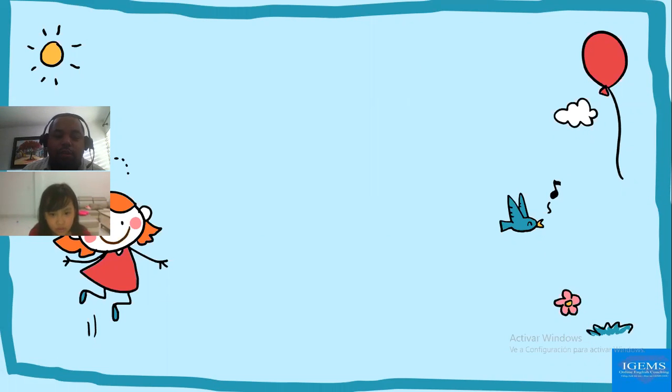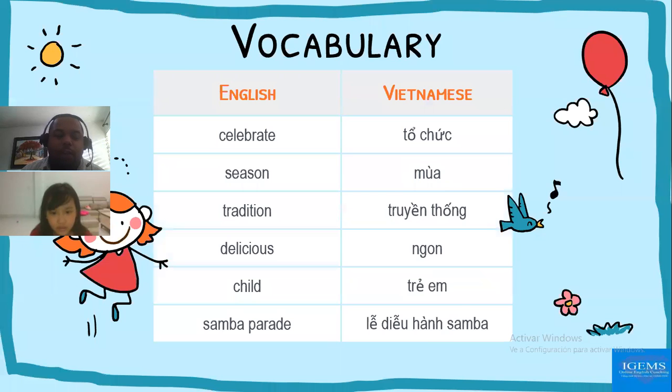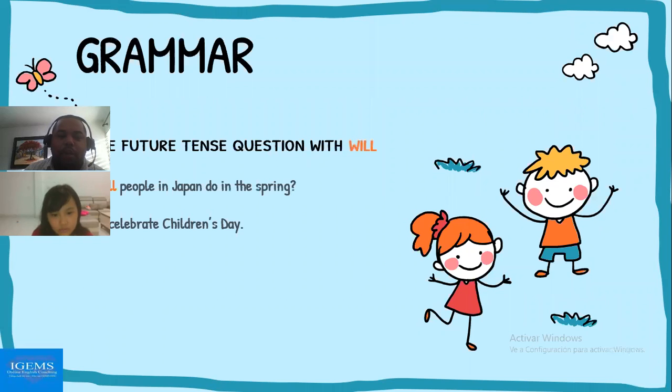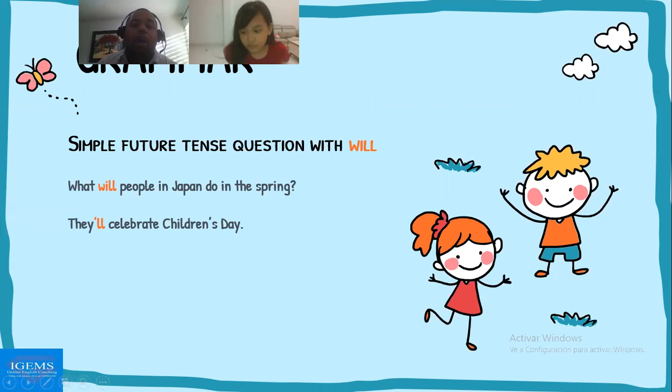So let's continue with the next part. Now we are going to cover this part of it. So see this here. Here we are having this grammar, which is the will. I know you already learned how to use will, but here there is something different. Here, the intention is to use the contraction. Do you know what is a contraction? Contraction is like a shorter way to say something.